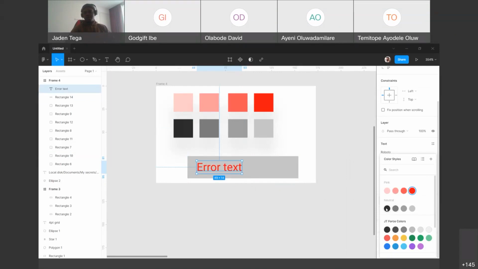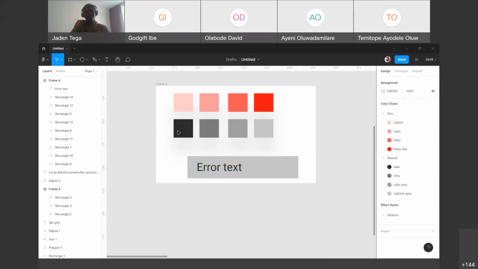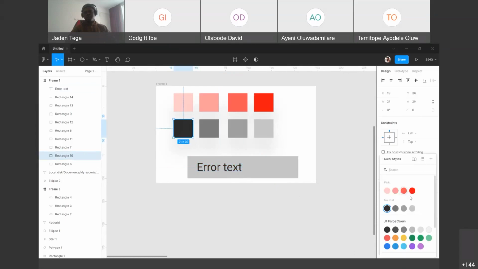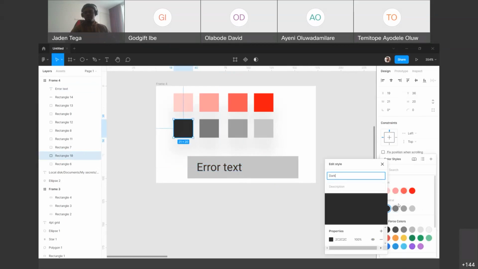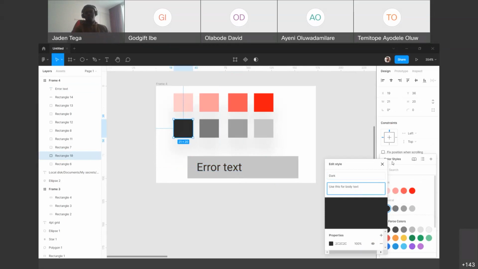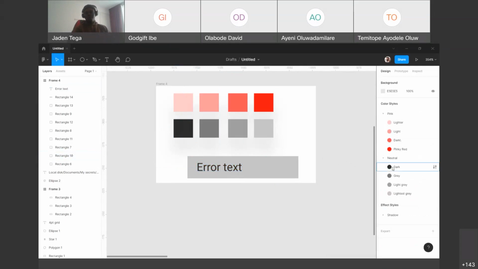I think I didn't save this, but you get what I'm saying. So let me check. Yeah, it didn't save. So use this for body text. Yeah, so when you hover over it, you should see it.